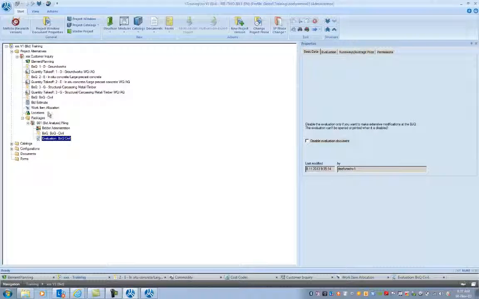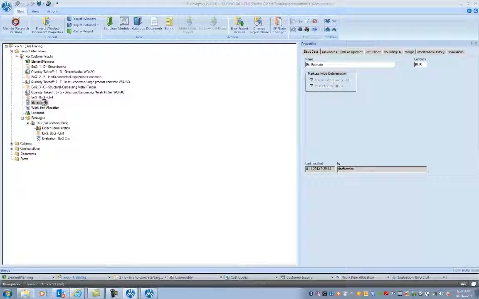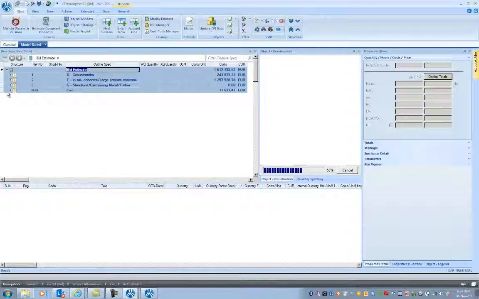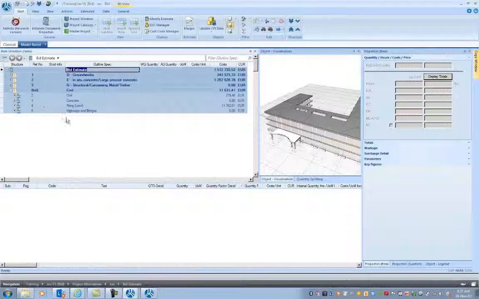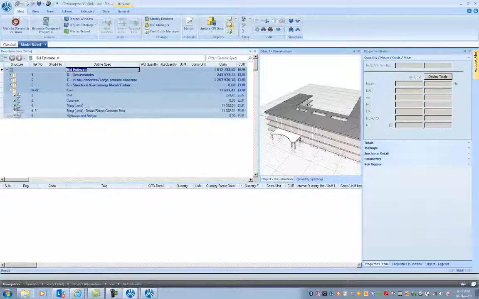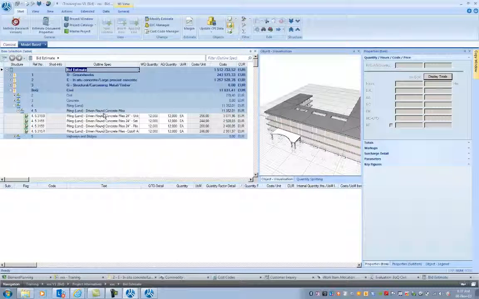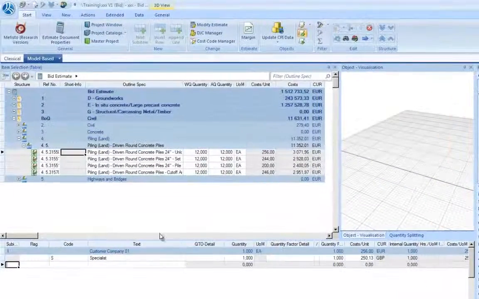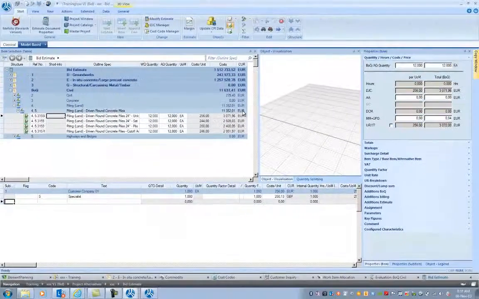When you go then back to the alternative, you can go to the estimation. Look in the civil, and there was the piling which we have subcontracted, and you see we have estimations now here that the specialist will do the job, and you got the resulting cost of that.